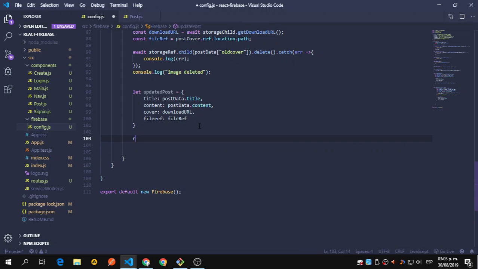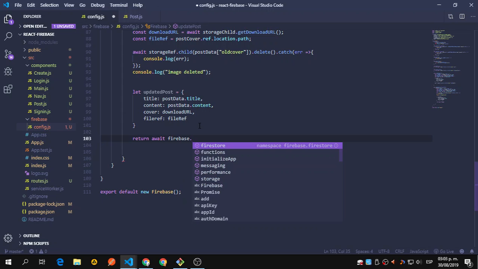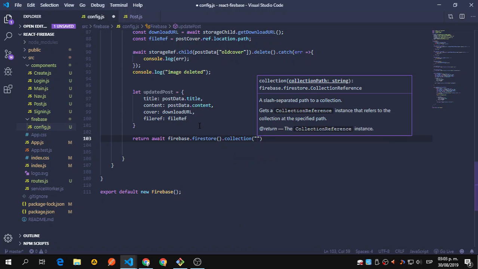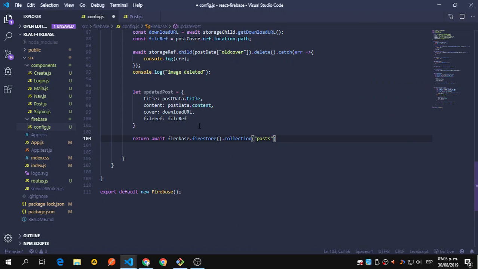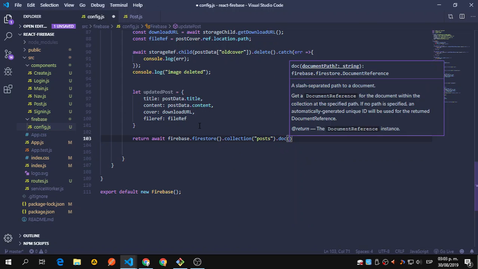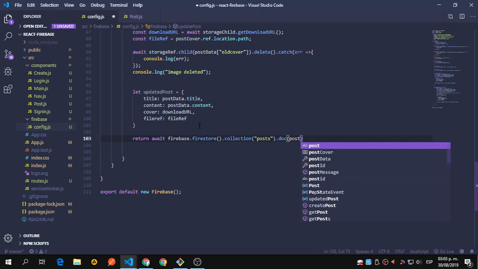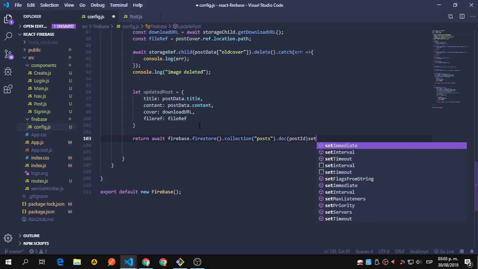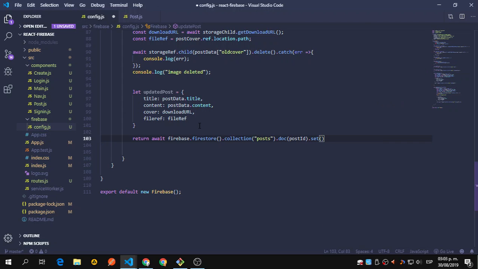And we can say return await firebase.firestore().collection posts. The document is coming from this post ID that we have defined up there. Set, the method that is going to allow us to update.